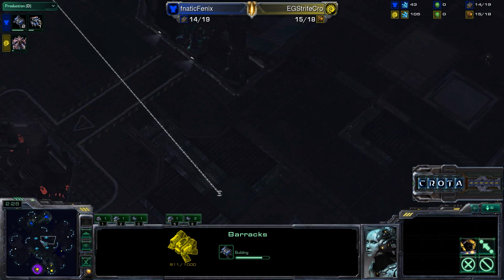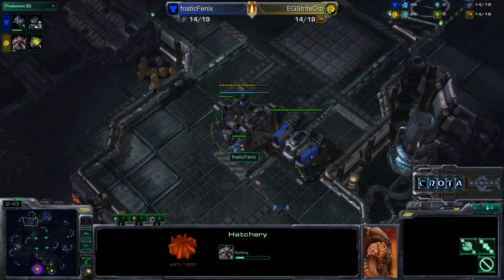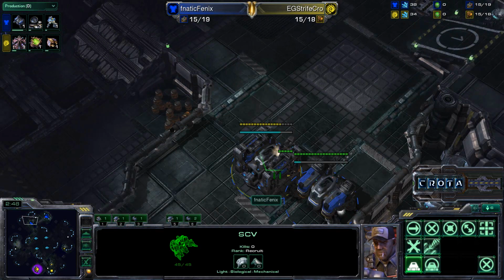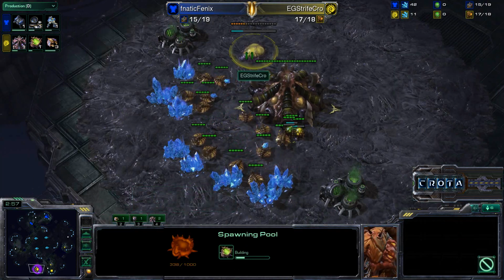I don't know if this is going to really work at all, as Fenix is very far from his opponent. StrifeCro is down over here as well. The hatchery is now morphing into play. If Fenix does get another barracks or perhaps some supply depots, he can then easily get a command center. Now the quick question will be whether or not StrifeCro over-responds with Zerglings.